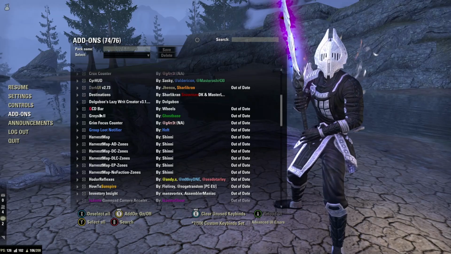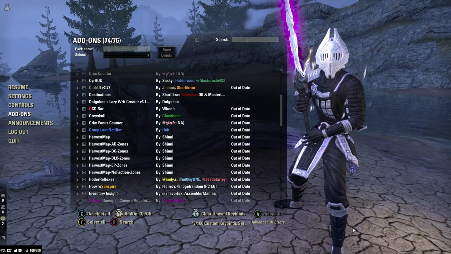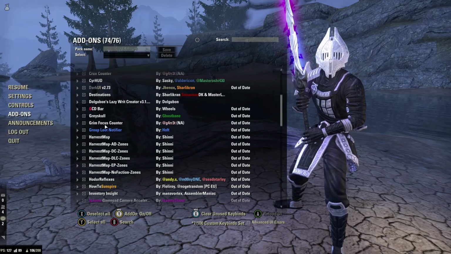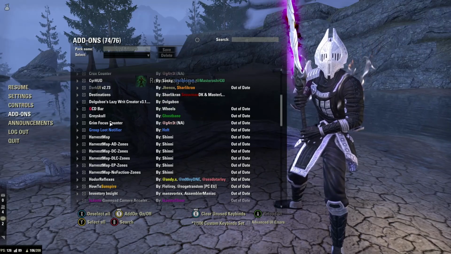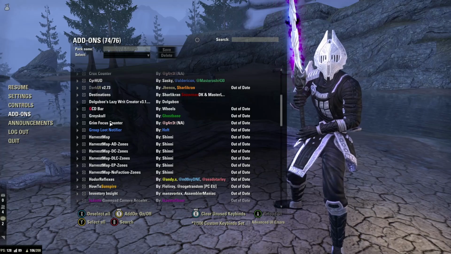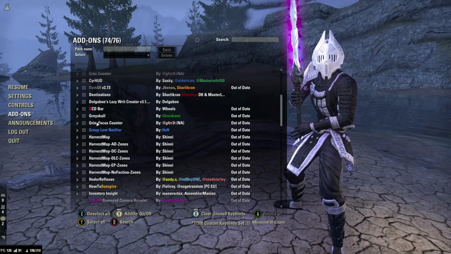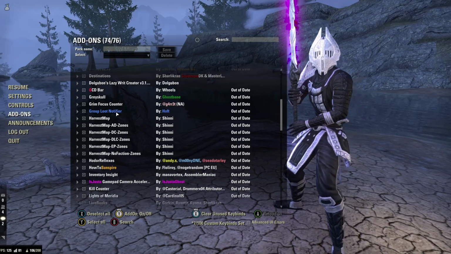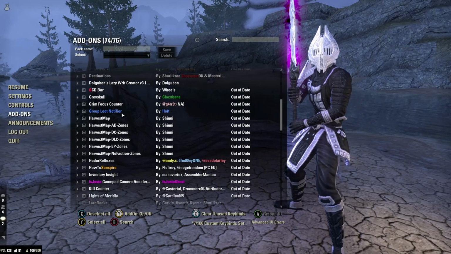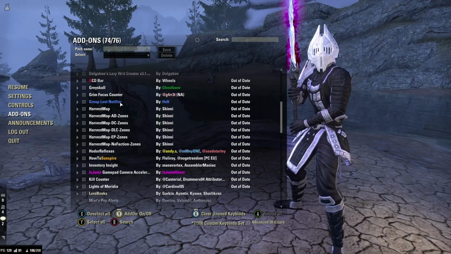Next is Grayskull. Like I said, that is the weapon damage and spell damage buff above my armor buff. Grim Focus counter, same as the Crux counter. If you're a Nightblade, this is nice to have. If you don't know how to count your Grim Focus light attack hits, then 100% use this. It's very clean, very cool to have. I really enjoy this when I'm playing my Nightblade. Group loot notifier, this is a PvE thing. When farming gear, I like to see who gets what gear, so I can yell at the person and tell them to give me it, and then I pretty much get my gear.